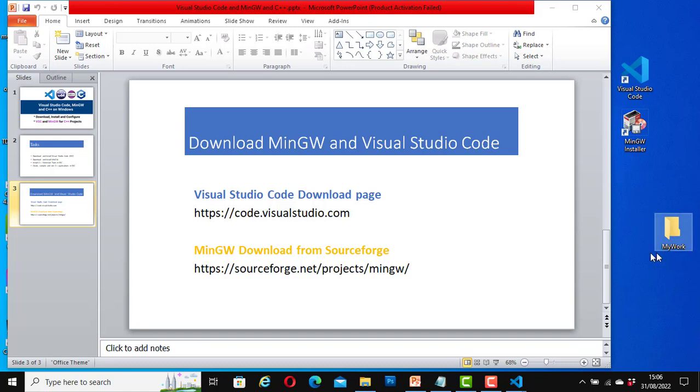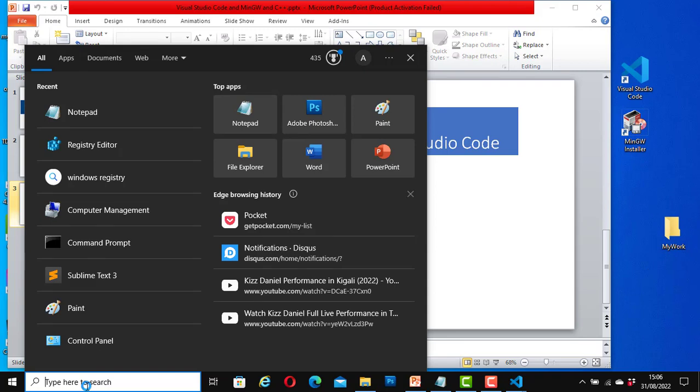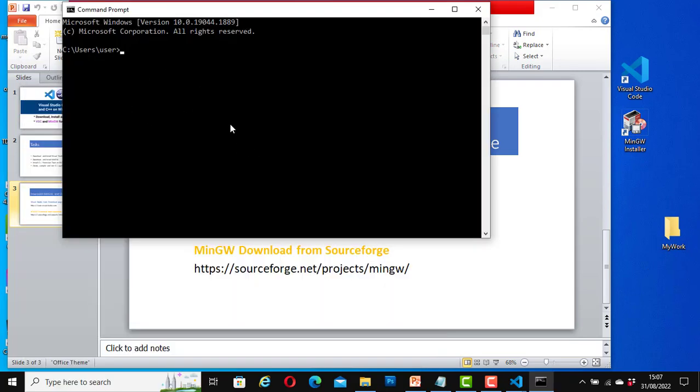Now, to open Visual Studio Code from this folder, I will use my command prompt to navigate to it. I will open CMD, command prompt. I'm going to cd to that directory. It's on my desktop.